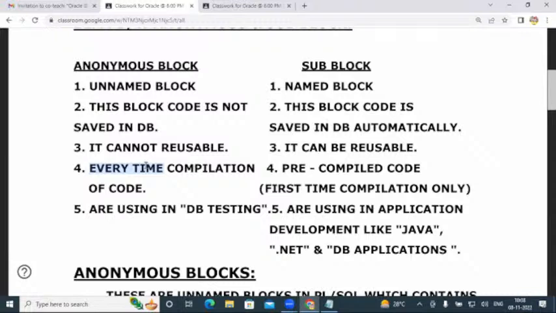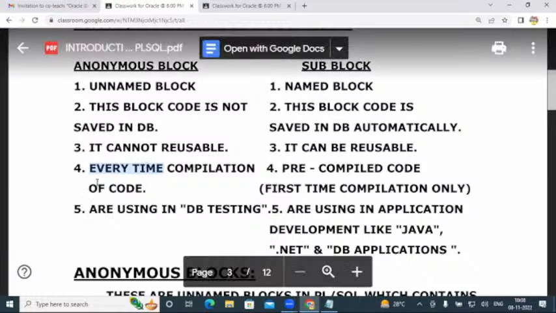The same code, whatever was compiled, if I send it again to the server, why should it compile again? Is it necessary? No. But here anonymous blocks behave that way. Every time you send an anonymous block request, it will compile, compile, compile, compile. That is what happens.